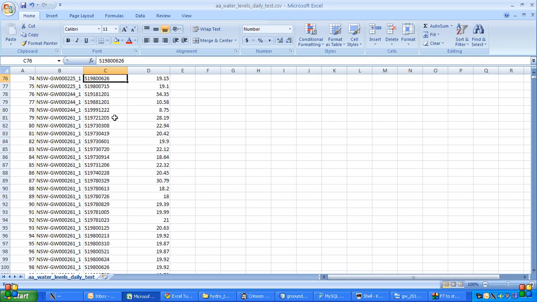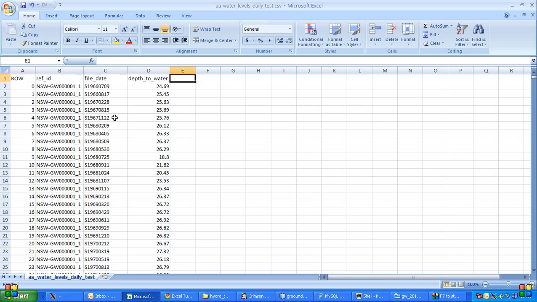So one of the biggest things we can do with Excel is to extract data out of that, and I'm going to show you a couple of ways that you can do this. One is we want to extract the year, the month, and the day. On this one, we can see that it's got 1966 0709. So how do we extract that? How do we get a hold of it?